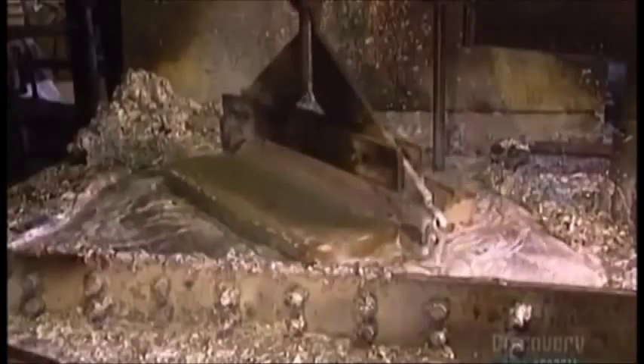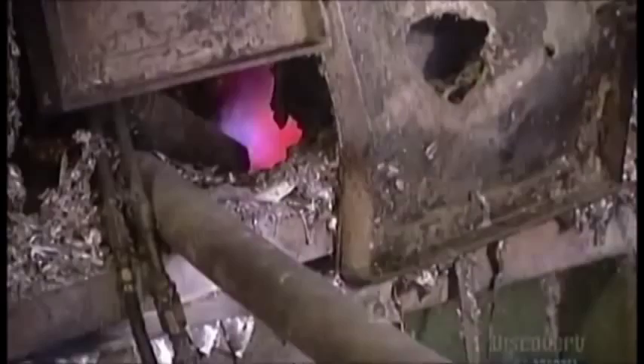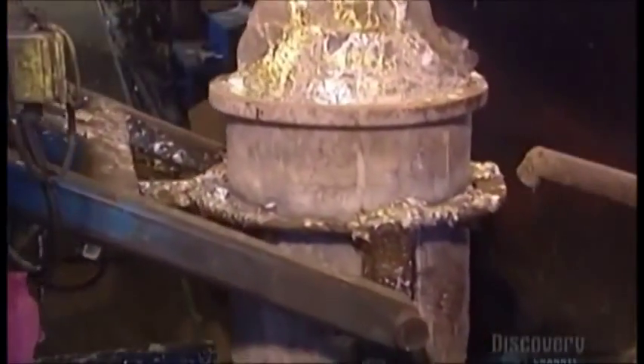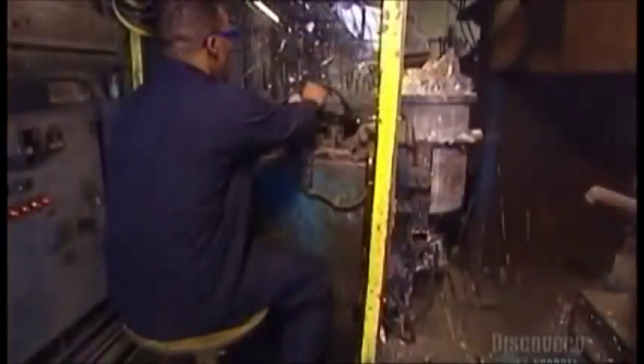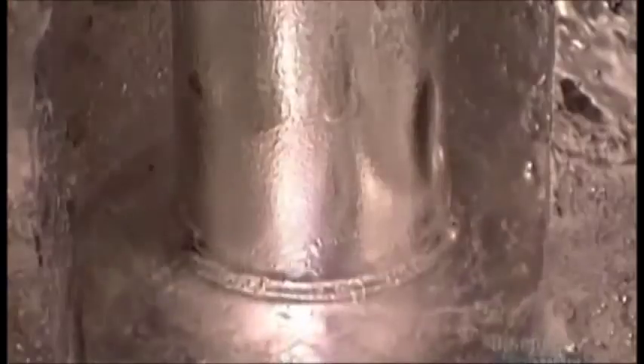To make a handle, an electrical hoist drops big chunks of zinc into a melting furnace. At 427 degrees Celsius, metal quickly turns into liquid — it's so hot you'd lose a finger if you touched it. Automated arms move an iron pot full of the liquid to a railroad car, which takes it to the next stage, where they pour the liquid metal into another furnace called a machine furnace.